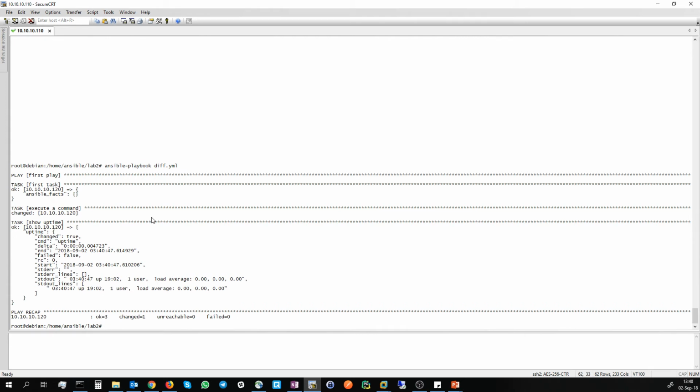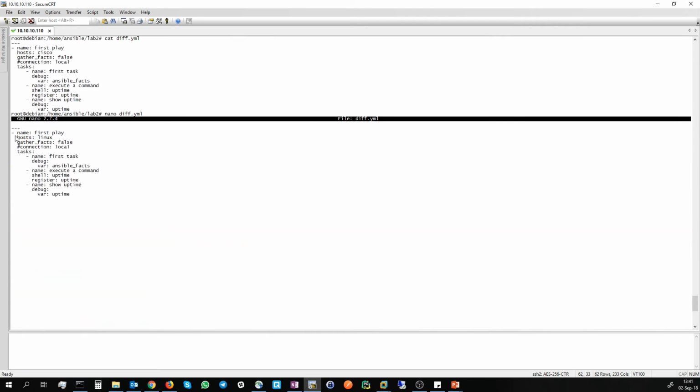And here we can see our results. So we see our first task, which again tries to output Ansible underscore facts variable contents, which again are empty, since we don't have fact gathering. It is false.